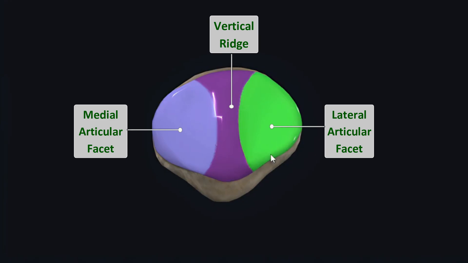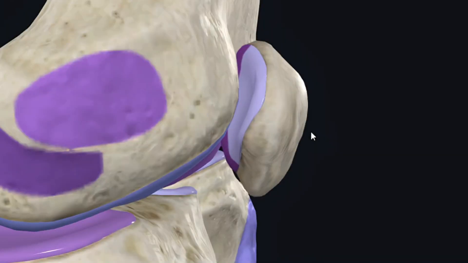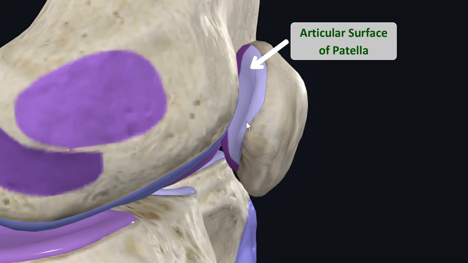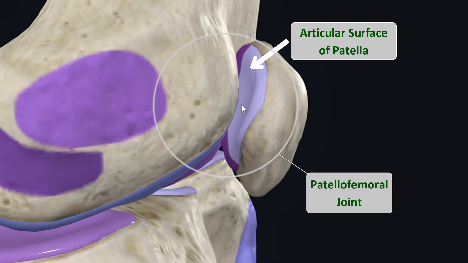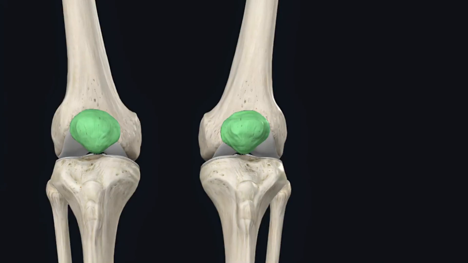Overall, all three surfaces — the vertical ridge, medial articular facet, and lateral articular facet — contribute together to the formation of the patellofemoral joint. In this lateral view you can appreciate that the posterior articular surface of patella forms the patellofemoral joint with the femur through its vertical ridge, medial, and lateral articular facets. That was all about the anatomy of the patella bone. If you have any confusion, you can ask in the comments section. Thank you so much.